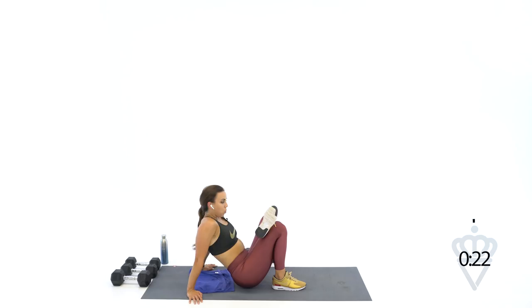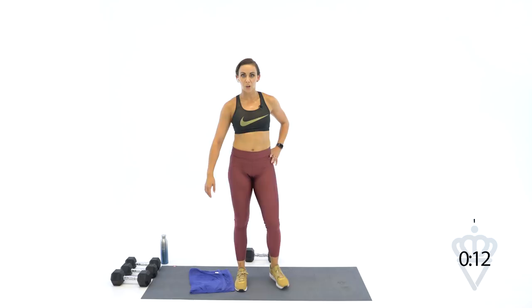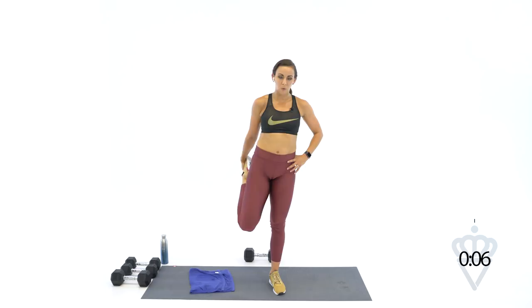That's it. All right, come on up to standing position. Whew, good work. All right, pull your heel to your glute. Let's stretch out your quads. I know you worked your quads really good. Whew. Pull your belly button in.